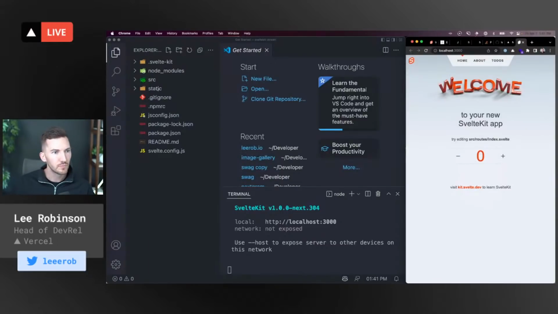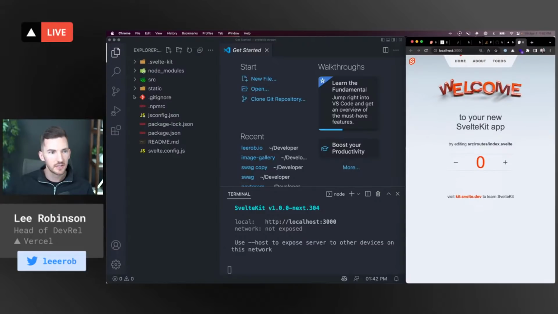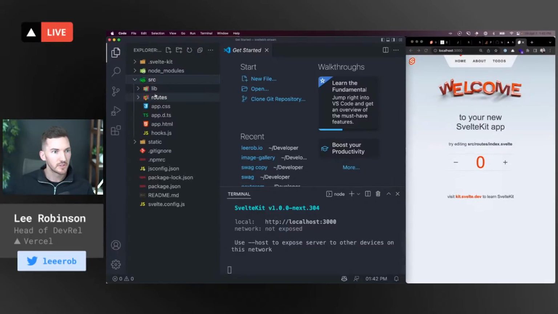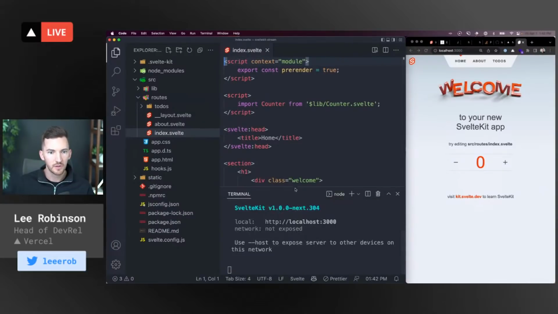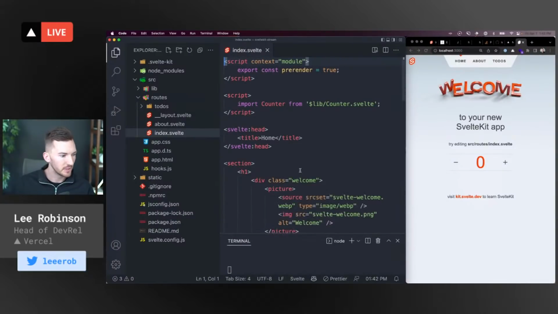Okay, so try editing src/routes/index.svelte. Let's start there. So for my Next.js people who are tuning in, this is the equivalent of the pages folder in Next.js, pages/index.js.